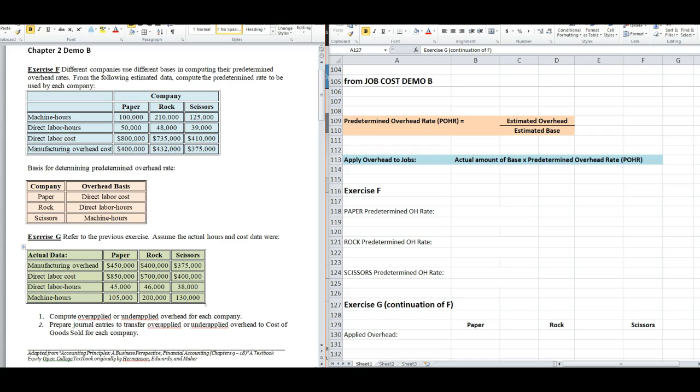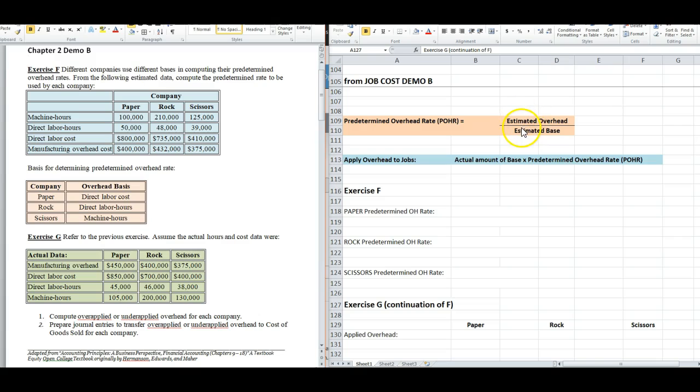Today, we're going to focus on our predetermined overhead rate. This is the rate that we're going to use for when we apply overhead. To calculate the predetermined overhead rate, we're going to take our estimated overhead and divide it by an estimated base. Base is a pretty wide range of words. It can mean anything the company wants. We can use direct labor hours, direct material cost, machine hours, equipment hours, anything the company decides. The good news for you is every problem will tell you what the company's basis is, so it's not something that you have to decide on your own, so that's a good thing.